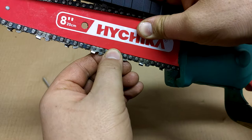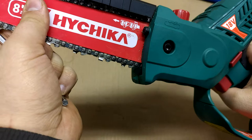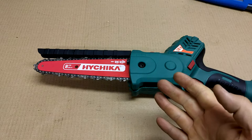To adjust tension, loosen the main bolt a little, so you allow the bar to move more easily. Then tighten or loosen this bolt. Then tighten the main bolt back and try again. A brand new chain will require more frequent tightening, but it will settle down after time.